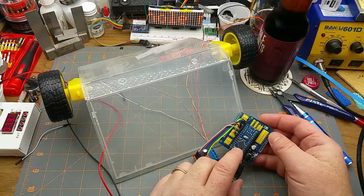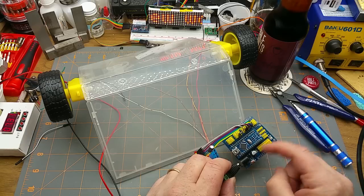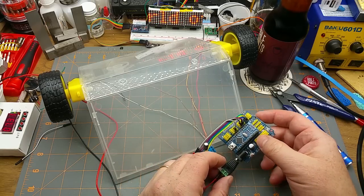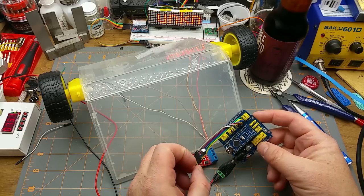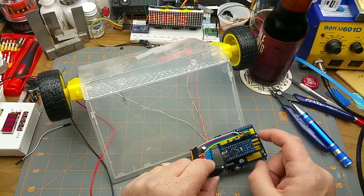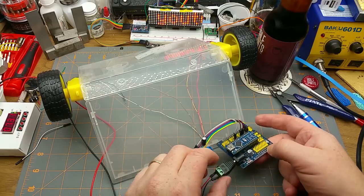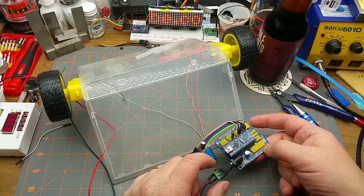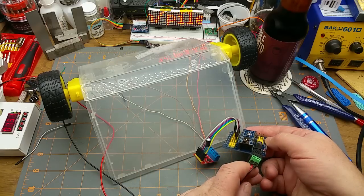For now, I'm just using an Arduino Nano with one of these pin breakout board things. I can't remember what they call them. Some kind of a prototyping board or something or other. Sensor board, that's what they call. And just because it gives me the pins broken out easily, that's all. And it lets me put in power more than just the USB 5 volts. Because it's got, underneath here, it's got, you can't really see it.